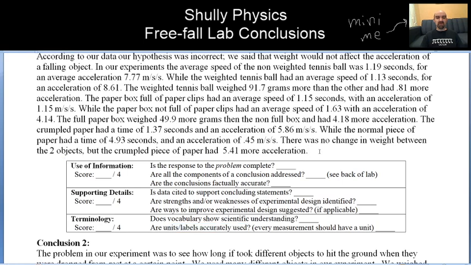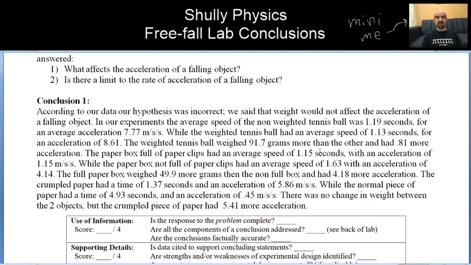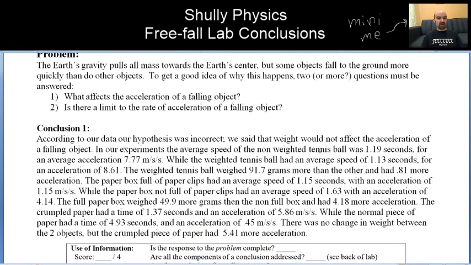So in these couple of examples or samples here, these are samples from my previous classes, actually several years ago. For their lab procedure, they were dropping objects off the back of these bleachers, like in the sport stadium. So they had a good 20 feet or so to drop these objects, and they were using stopwatches. And these were their conclusions. So I'd like to go over some strengths and weaknesses of just a couple of these to give you guys some good ideas on how these are scored.